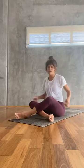So I'm going to cross my ankles like so. And rather than being a triangle, it's more of a square. So I just walk my feet away from each other, pull the toes back towards the shins, so flexion. And then lift the heart, breathing in. Exhale, I'm going to walk my fingers forward and fold.